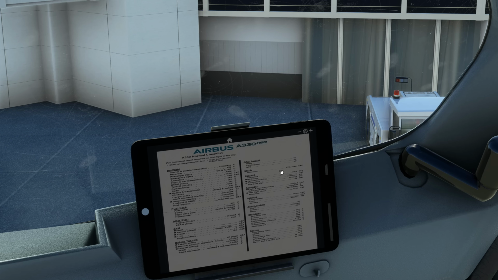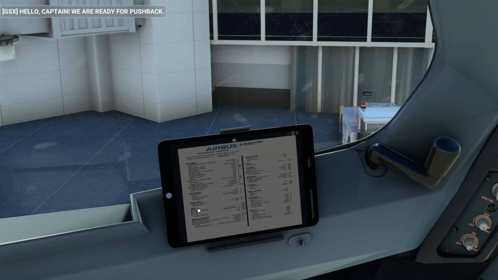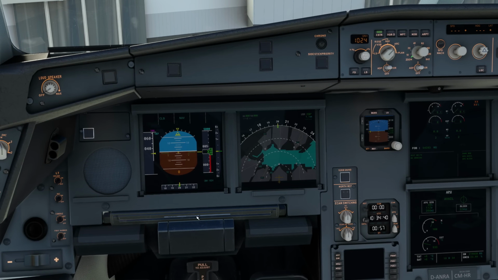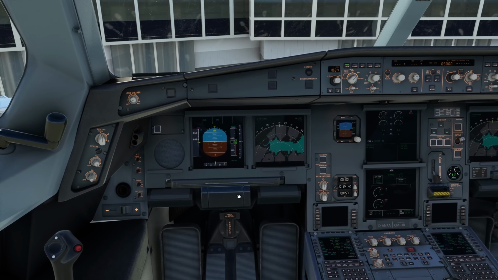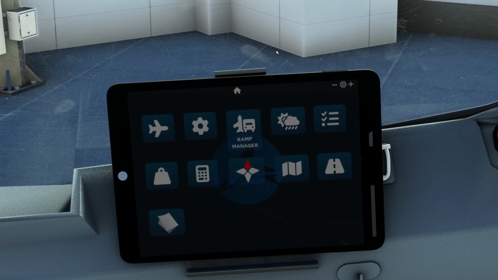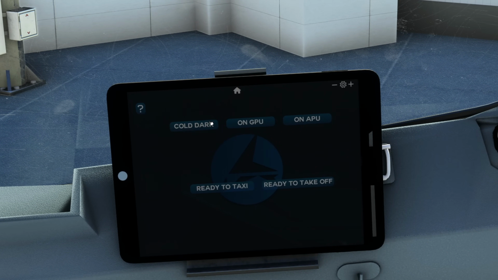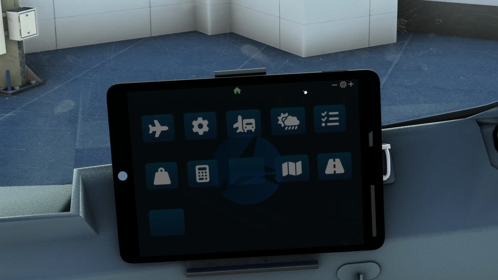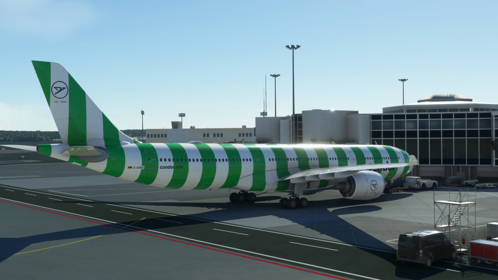If you want to, you can work through the aircraft checklists on the tablet there. Nice to leave that open in flight, just so you can work through that and verify it if you want to. It is obviously in that pull-out tray as well. And if you're not quite comfortable with getting the aeroplane fired up, what you can do is go into system states and just press ready to taxi. So what have we done so far to recap then, just prior to pushback?